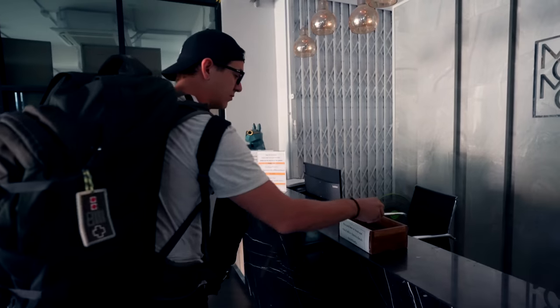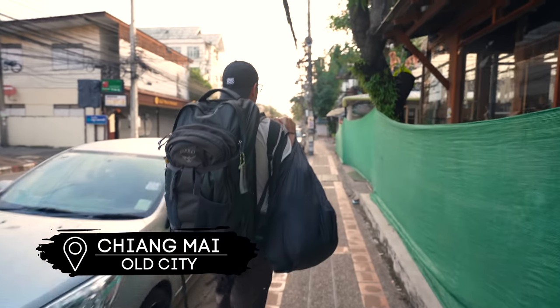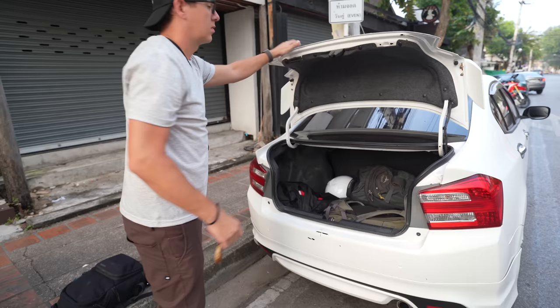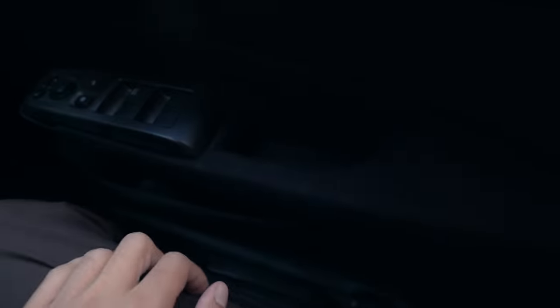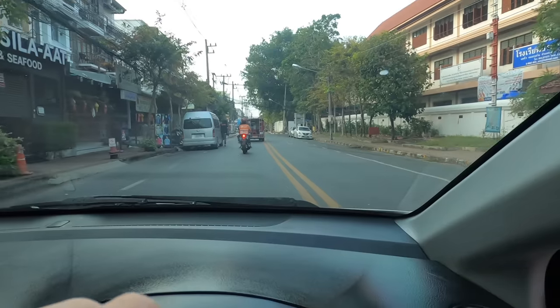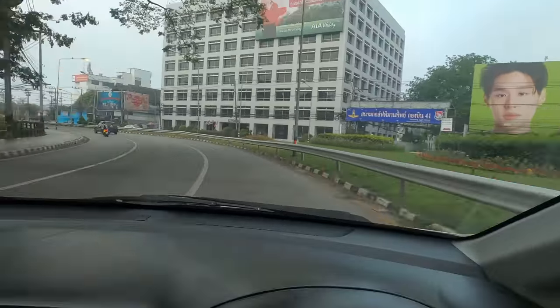Good morning. I'm talking quietly because it's about 7:30 a.m. We're just getting ready to check out of our hotel and we're going to do something fun today. So we just checked out of our hotel and we're getting ready to go to Doi Inthanon. We're pretty excited because it is the highest point in all of Thailand. We're just waiting on Mike — he's in 7-Eleven. We're going to grab some Thai milk tea and then get on the road.